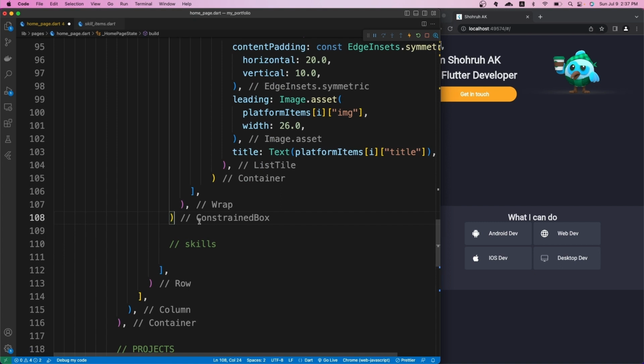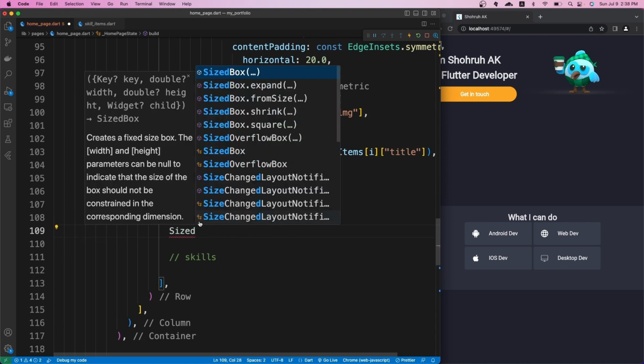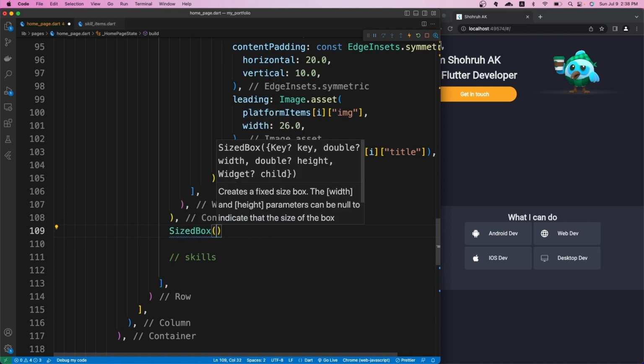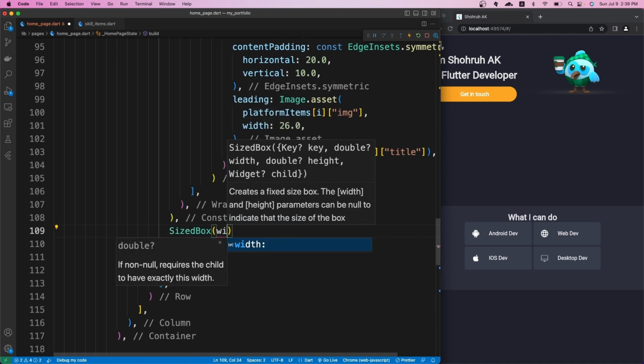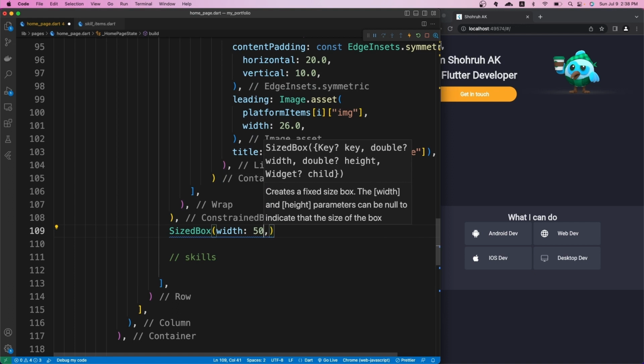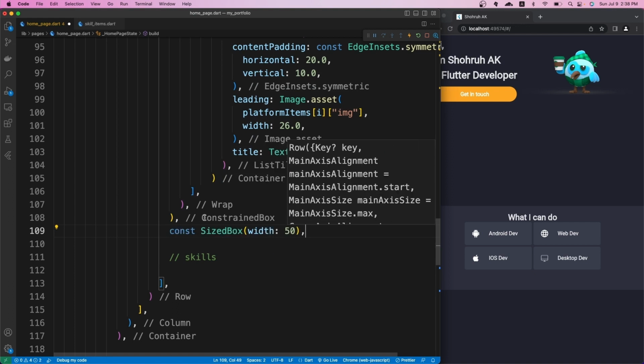First of all, let's insert some sized box here, because we aligned our widget at the center. That's why we want some spacing between the platforms and skills section. So we can have sized box with 50 width. Let's make this const as well.